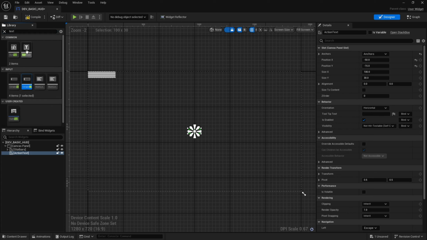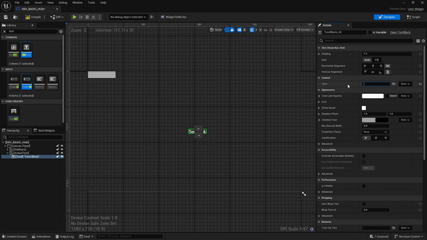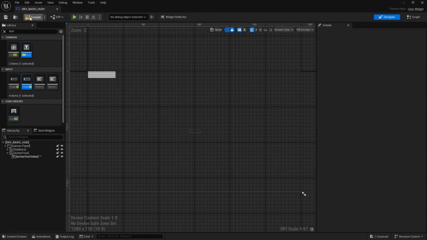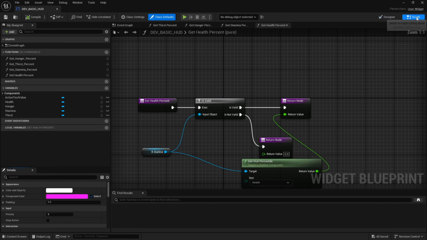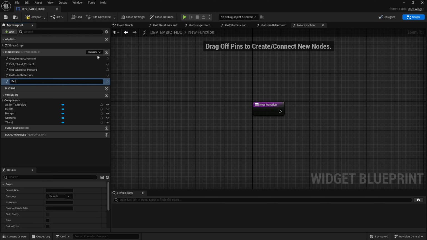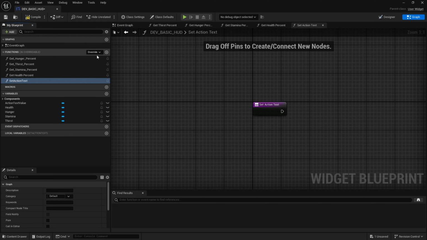Text block. We want this to be blank, is a variable, and action text value. And then what we want to do here is go into our graph. In the function, we want to click the plus sign and set action text.